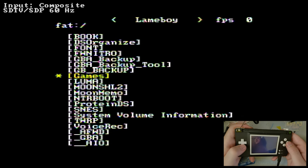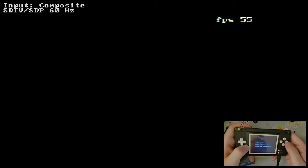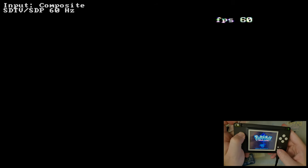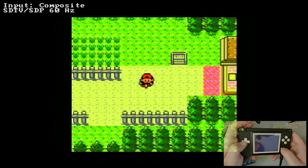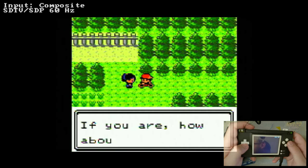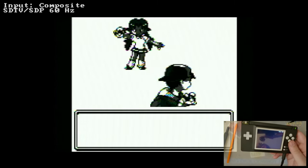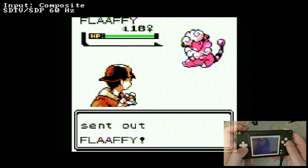I don't remember where I have them saved. GB backup. That's it. We can see it's on the bottom screen here, but there's no reason I can't just swap those. It's a little choppy, but I think that's honestly just my capture. I don't recall DS Lite lagging at Game Boy Color emulation. Yeah, you know what? This is it, man.